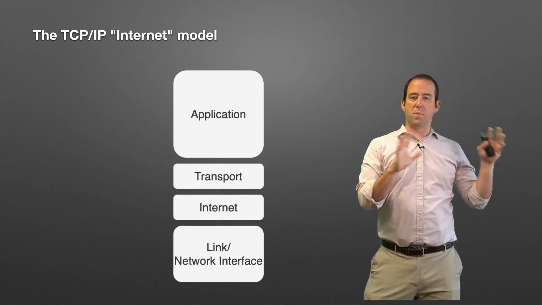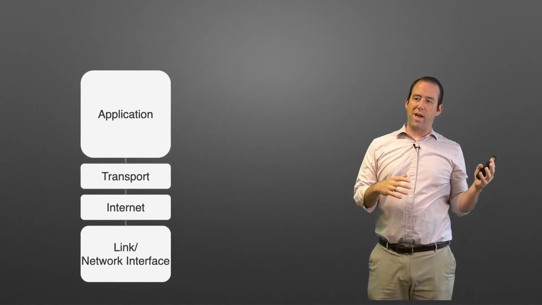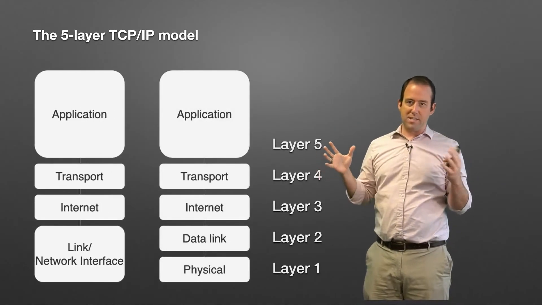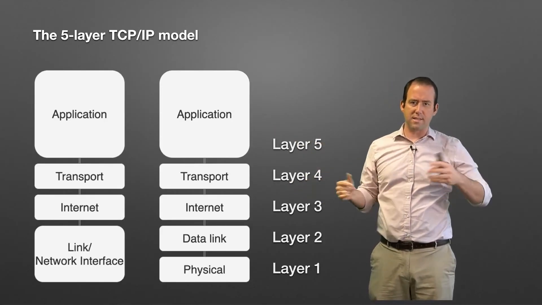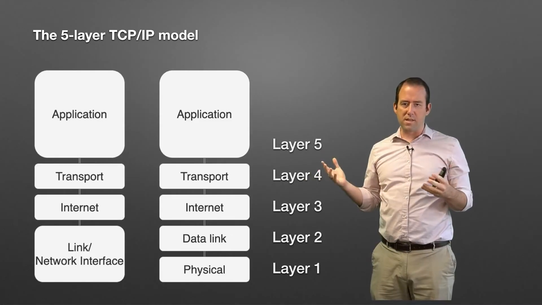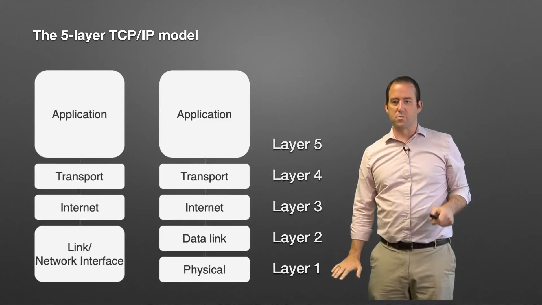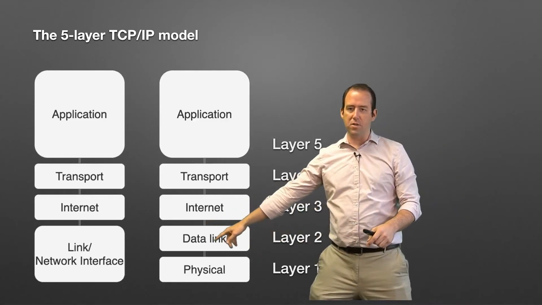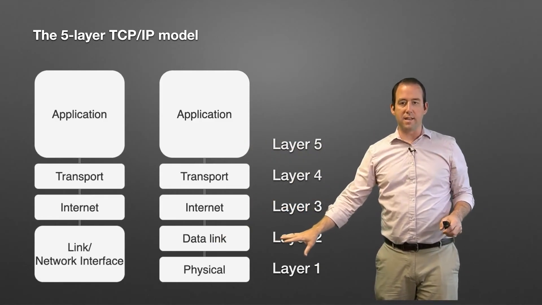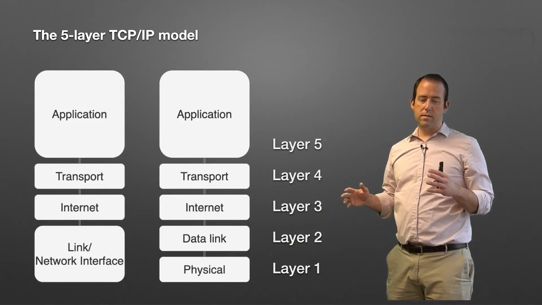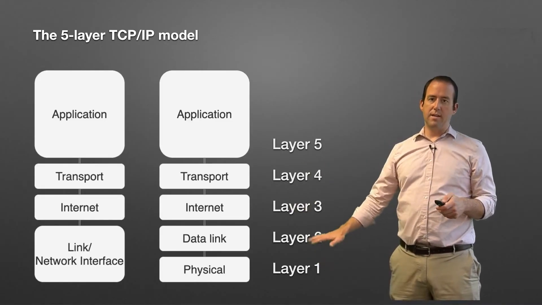So we've had to kind of have a hybrid approach. So we've got this four-layer model that has these four layers. But we also have the five-layer TCP/IP model. So it'd be good to be familiar with both of these. It's good to kind of know that they exist and know the names of the layers. But remember, if we're talking about layer one things, layer two things, layer three things, this is what we're talking about. When we talk about networking hardware, the layer one, layer two, layer three functionality is going to be referring to these layers.